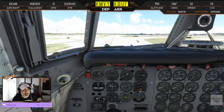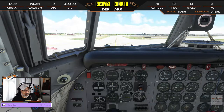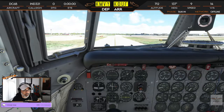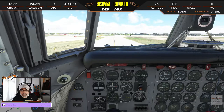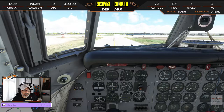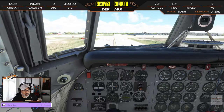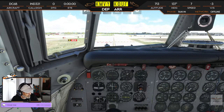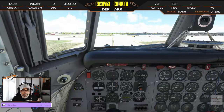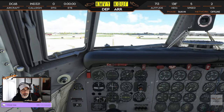Ooh, something is going on here. What is going on here? What do I have? After landing checks complete. There we go. After landing checks are complete. And let's head towards the apron over there on the right.